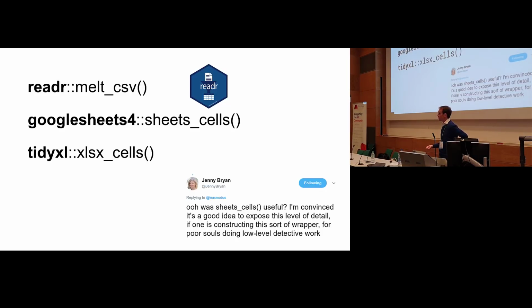googlesheets4 is Jenny Bryan's reboot of her googlesheets package. It's not completely finished yet, but it's perfectly workable for almost all purposes. And she's provided the sheet_cells function to import cells in that rectangular fashion you saw before, because she believes in this idea. And then finally, my package is the tidyxl package, which is what I've shown you just now, and that's the one I'll use for this talk.